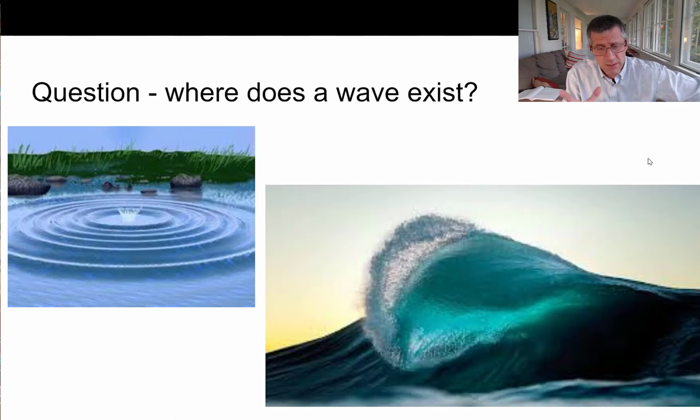Right? And in the same sense, we're going to have things that contain energy and will exist in more than one place, just like our ocean wave exists in more than one place. It's all over the place. It's a discrete thing we can point at, we know it when we see it, but it doesn't exist in a single place. A really important concept here.